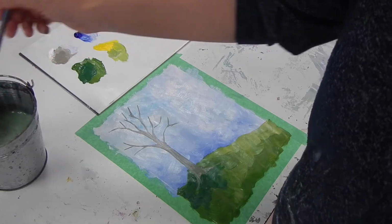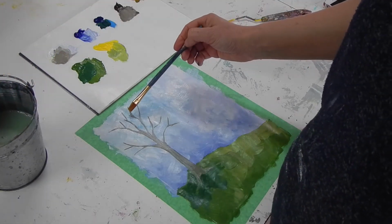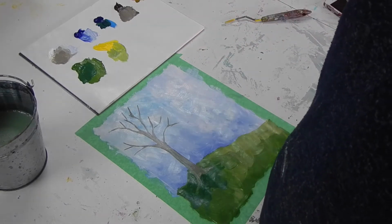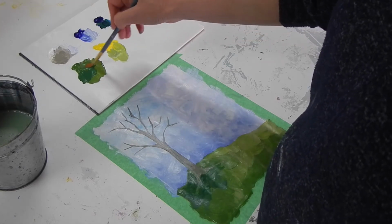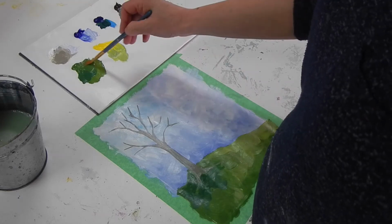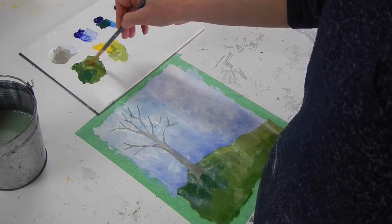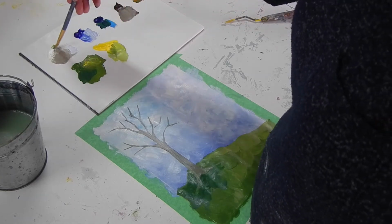Okay, I'm okay with this tree. Some areas bug me, like this little fat thing going on there. But this is where the leaves come in. We're going to hide anything we don't like behind leaves. So don't panic if your tree is awful, which it might be, especially if you've never painted before, because none of us are born painters.